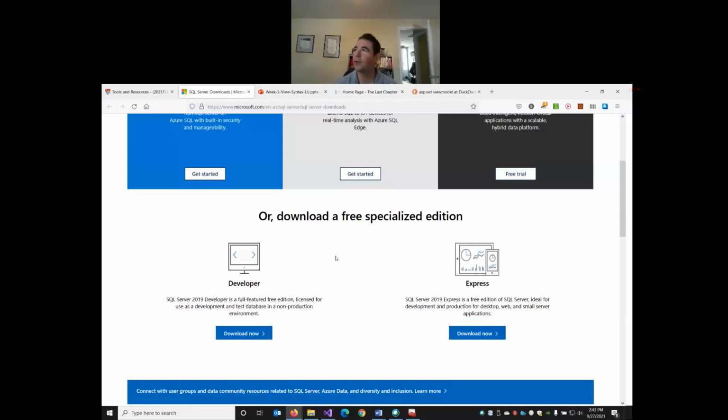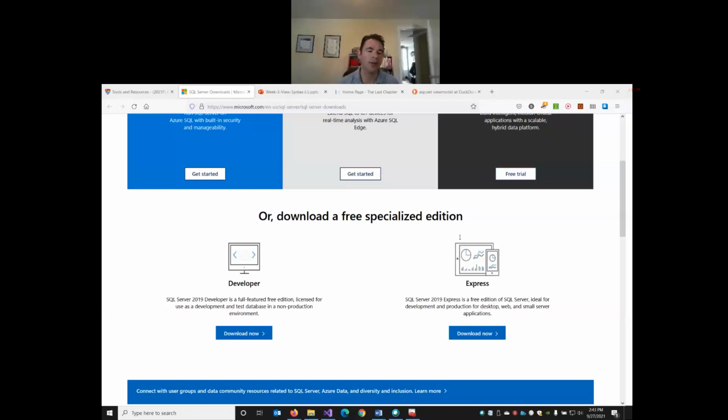A couple of options to choose when you're running the install. I'm just going to mention two things. I'll put them in the chat as well. When the install runs, most of it, you can just accept all the defaults, but there's two things I want you to make sure you choose. One of them is, it will give you a big checkbox with a whole bunch of features. You don't need the whole feature list. You just need the feature at the top, which is called, I'm putting it in the chat. So the feature to install here is the database engine. This is the actual server itself.